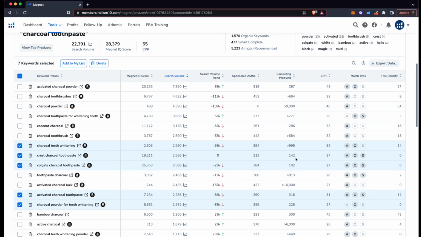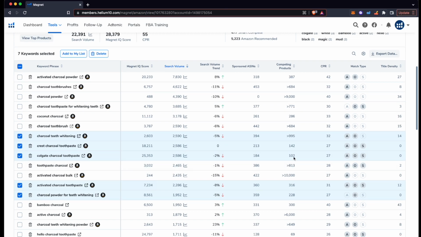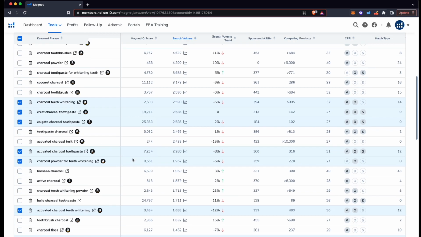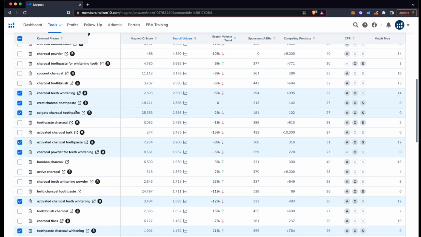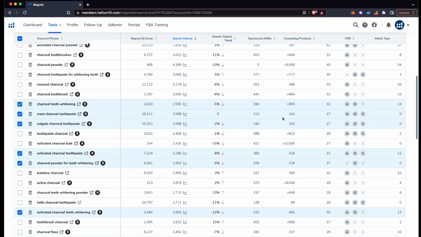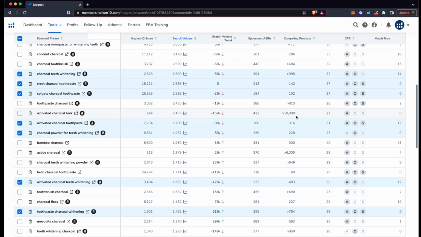There's only 142, 102. So odds are the cost per click for products like this are going to be relatively low, specifically because they're also name brand, right? And unless you're wholesaling and selling this actual product, you're not going to be selling the Colgate toothpaste. But you can still piggyback off the brand name, which is why I mentioned that earlier.